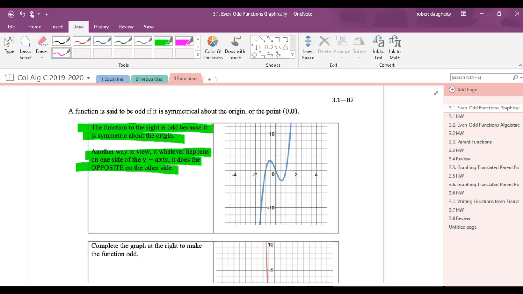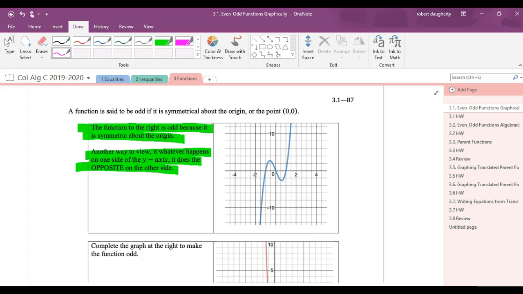So what you can see is this is symmetrical about the origin. Here, if I go over, it looks like I go over negative 1 and up 1.5. This looks like I go to the right 1 and down, whatever, 1.5 or close to that number. So it does the opposite thing, okay? So for a function to be odd, it does the opposite thing on both sides of the y-axis, okay? So it is symmetric about the origin, meaning whatever you do on one side of the origin, go up and down, you do the opposite over here. You go down and up, okay? So it's symmetrical about the origin.